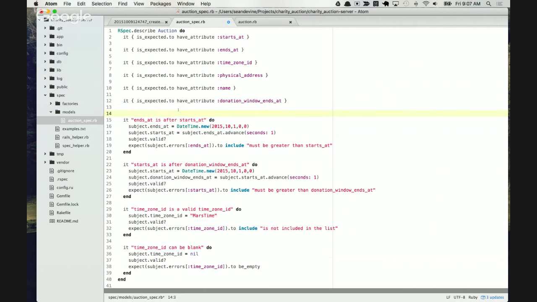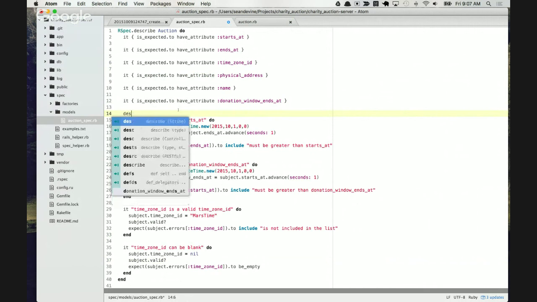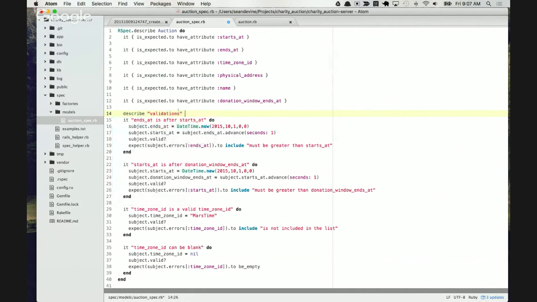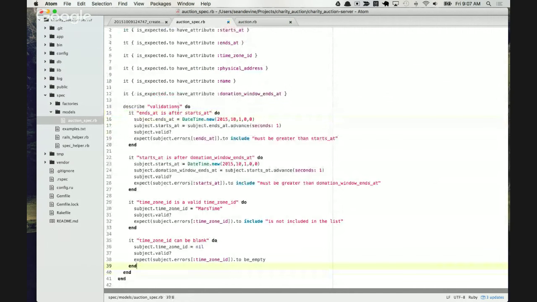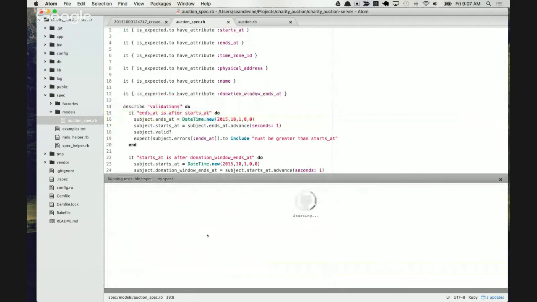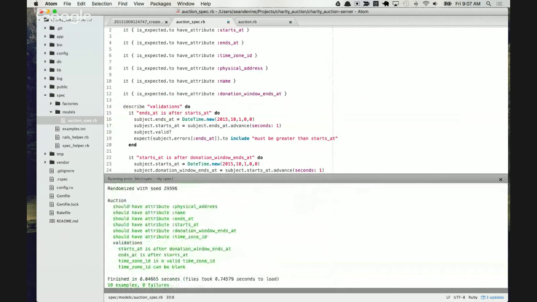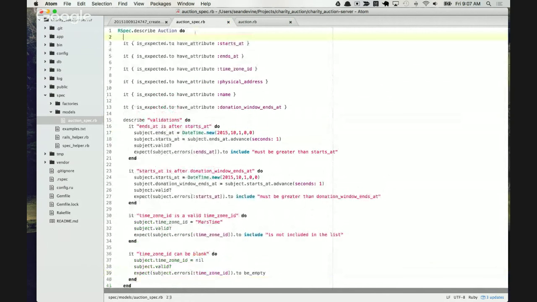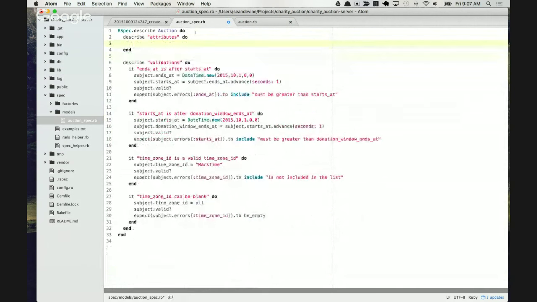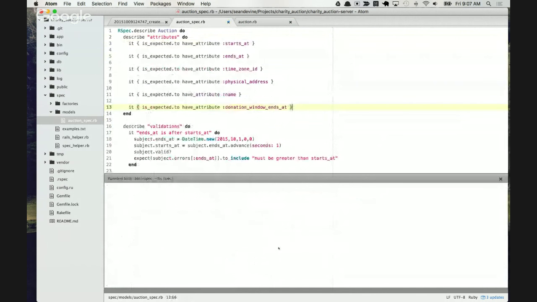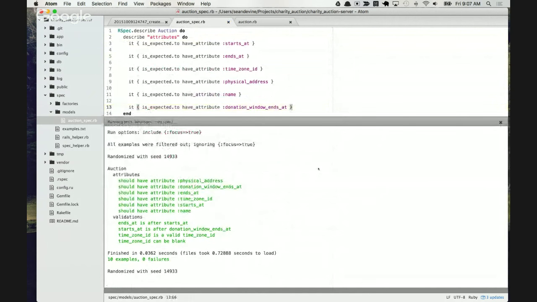You can group these into, like, describe validations so that when we look at the printout of all of the tests, you can see, okay, here's the validations here. Perhaps we could do describe attributes. Because the idea that the specs themselves or the format output of the spec runner could be documentation of what the app is doing, I think is pretty attractive. So auction attributes validations, that is nice and clean.